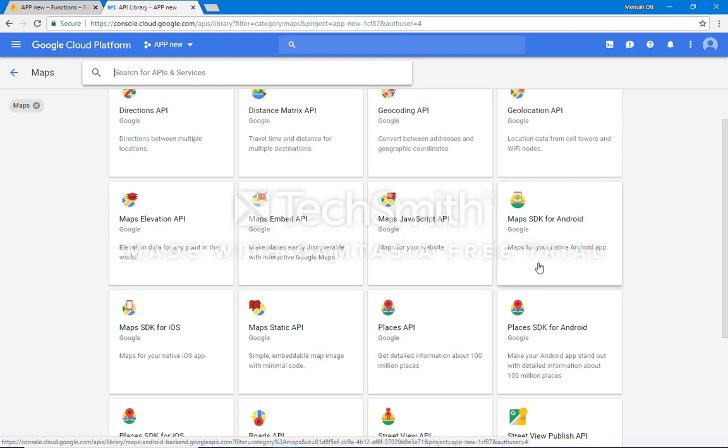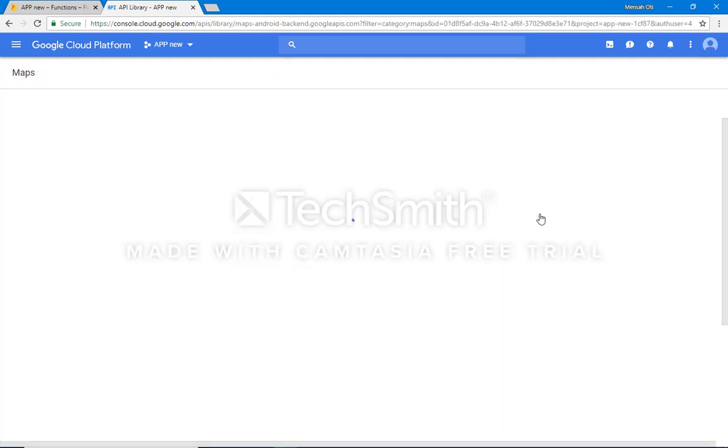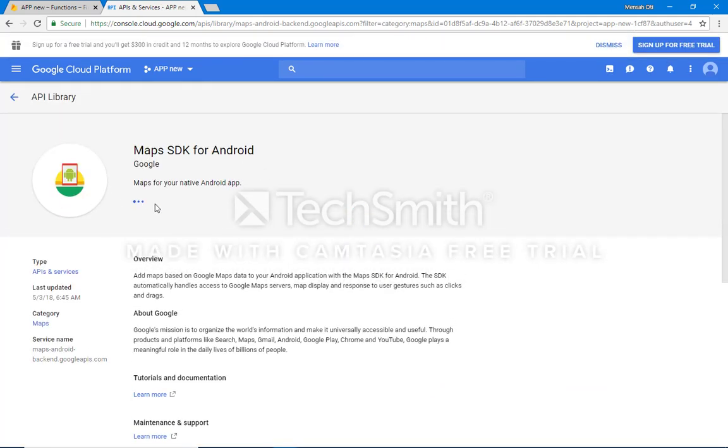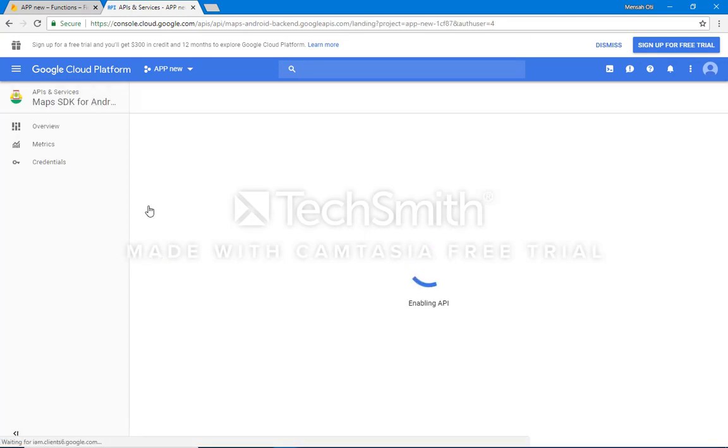I'm just going to go ahead and enable Maps SDK for Android. You follow the same steps and enable the other 3 APIs. Then I click on enable, and wait for Google to enable the API.